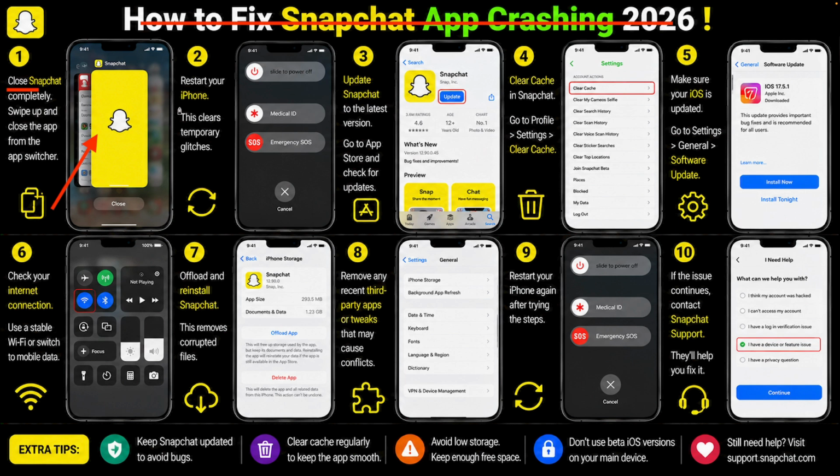If that doesn't work, you want to simply go ahead and restart your phone, which should fix your problem. Your application might also not be the latest version. You want to simply go to your App Store or Play Store, depending on the device you're using, and update it on time. If it's still not working, you might need to go to your profile settings and clear cache, or you could also check if there are any updates regarding your iOS or Android and simply go ahead and update it on time.